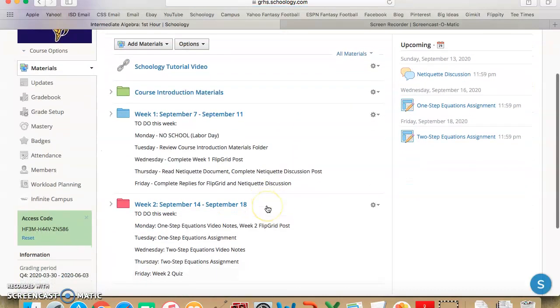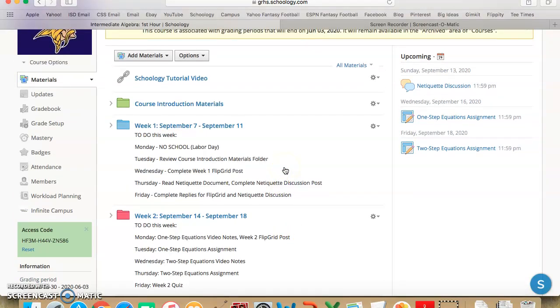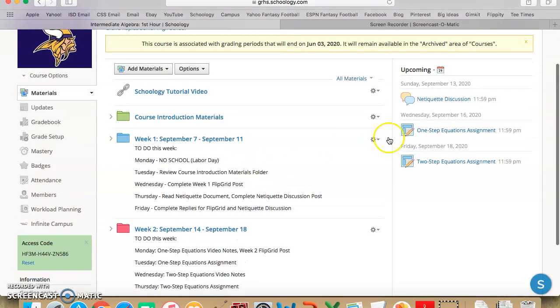And then in week two, we get into actual math, starting with some 1 and 2-step equations. They will do a Flipgrid post each week with different questions being asked of them each time. So I think that's pretty much everything as far as the shell idea. The assignments page is not really a page for assignments. They're just within my daily folders, but they do have this upcoming area over here, which is nice to show when assignments are due, and you can click on the assignment right over here too to get to it. So I guess that's kind of like an assignments page there.